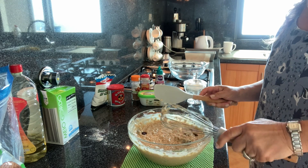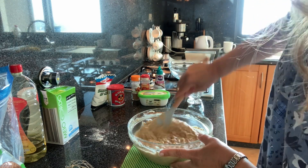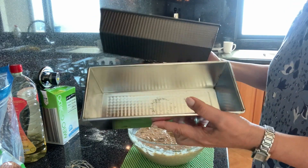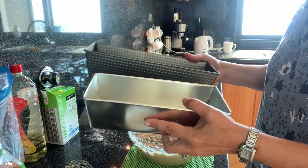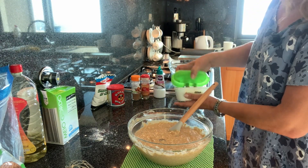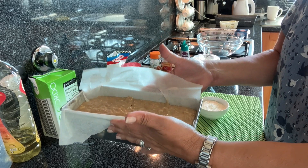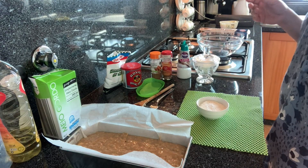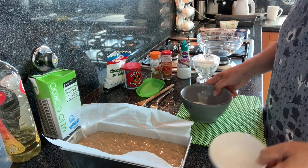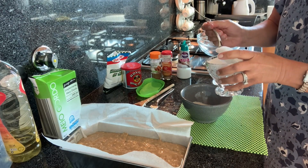We are ready to place this in our loaf pan. I've got two pans — one's a bread pan, one's a smaller loaf pan — and I think I will use the smaller of the two. I'm going to go ahead and butter the sides and then put in my parchment paper. I've poured the batter into the greased loaf pan with the parchment paper. Next thing is I'll take my coconut — it's a quarter cup of coconut — and I'm going to use one tablespoon of regular table sugar. Mix those together.